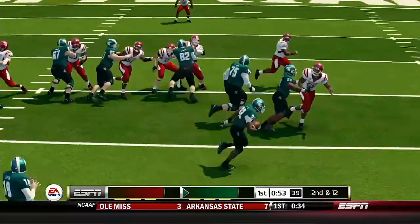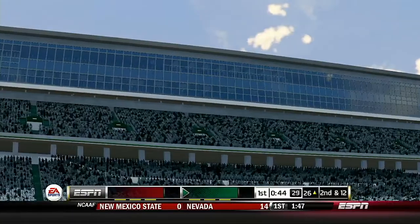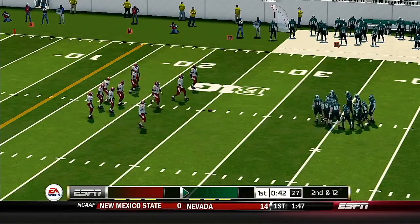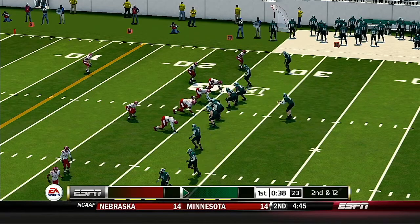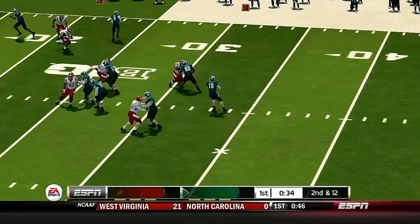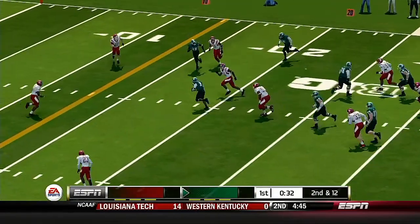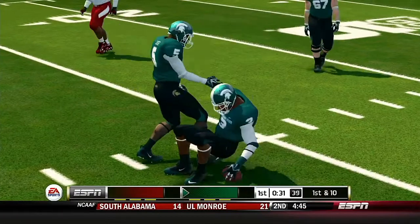That's a loss of 3 yards on the play. That'll bring up second and 12. Second down, about 12 yards to go. Ball on the 26. The quarterback in the gun. Empty backfield. 5 wide receivers in the formation. Gets to that quickly. And he's tackled around the 13-yard line.